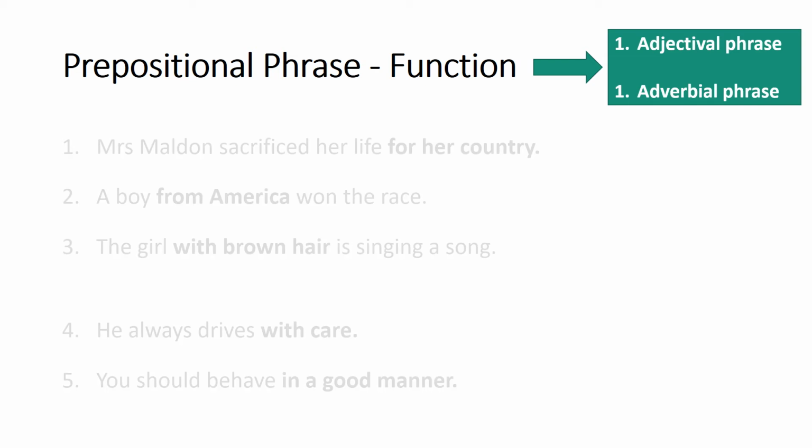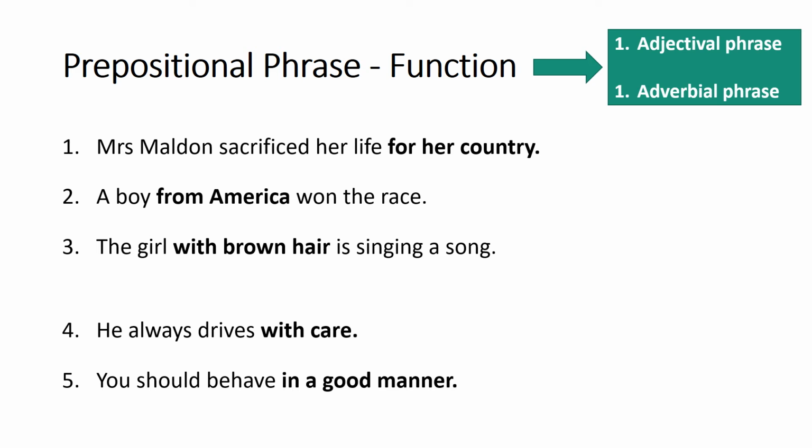Here are some examples. Now, all the highlighted phrases are the examples of prepositional phrase. Point number one. Point number two. Now we will find out which prepositional phrase is an example of an adjectival phrase, and which prepositional phrase is an example of an adverbial phrase. So let's find it out.